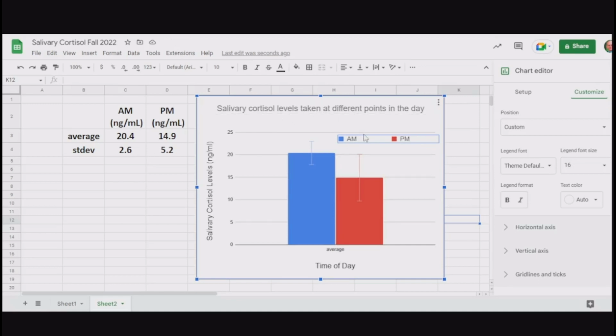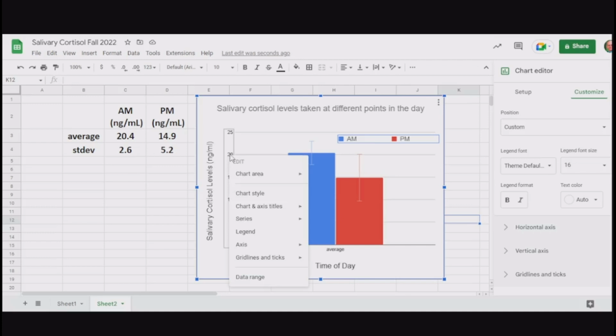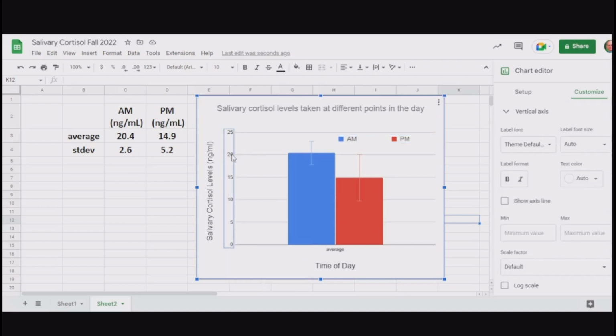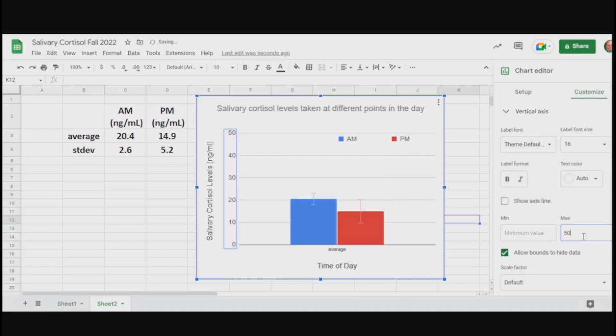About the only other thing that you might want to change is the y-axis scale over here. So you can go over here, double click on this, and again bring up our vertical axis. That vertical axis, maybe we want to make the font for the labels a little bit larger, make them 16, so that's bigger there. For whatever reason, maybe we want to do this on a scale of 1 to 50, and so we can do a maximum of 50 here.